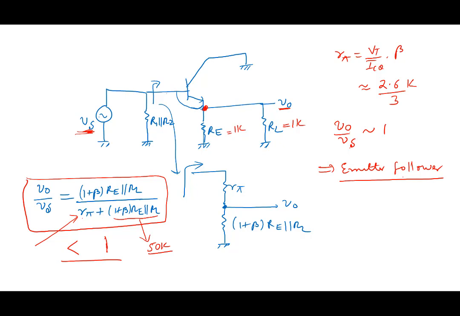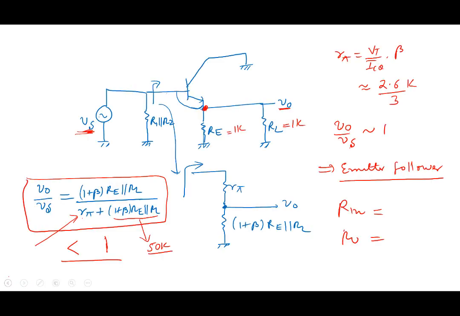Okay? So gain is 1. Gain is practically equal to 1. It doesn't provide you with gain. Its usefulness lies somewhere else. Its usefulness lies in Rn and R0. That's where the usefulness of this amplifier lies. Right? So we can write down Rn and R0. We have the circuit before us, and we can write down what is Rn.